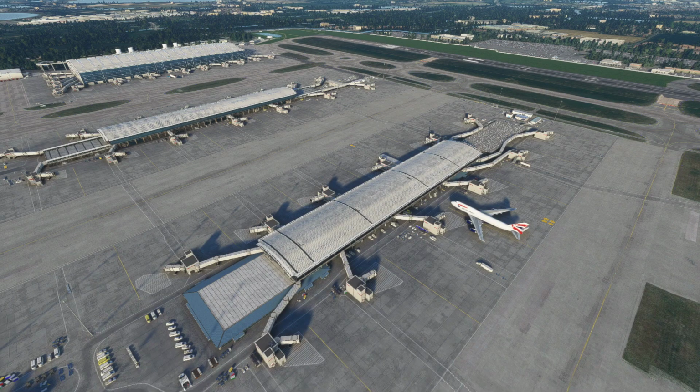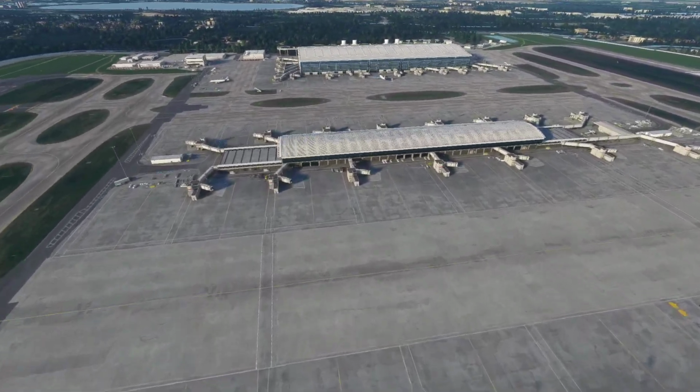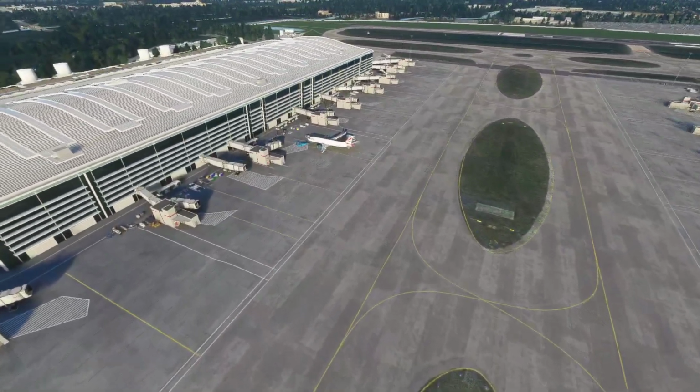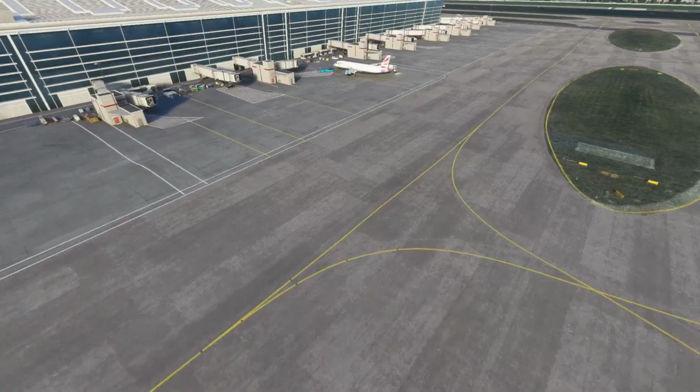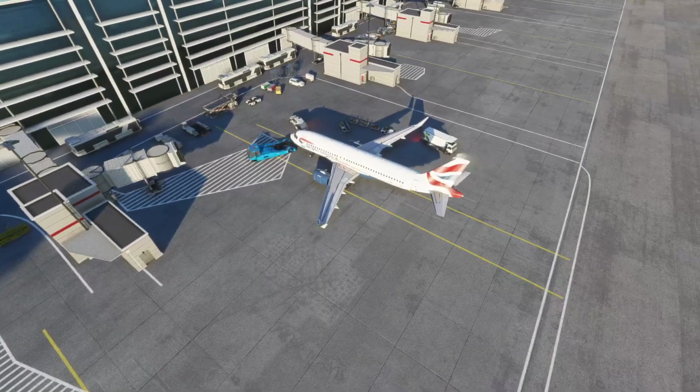Hello everybody and welcome to a short video just showing off the very latest updates for the FS2Crew Pushback Express app. It's payware, it's 12 or 15 or so pounds, British pounds, but I've used it since the beginning of the sim actually, and I love it.